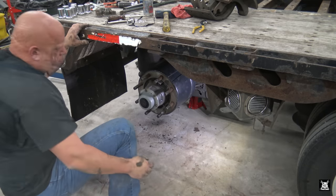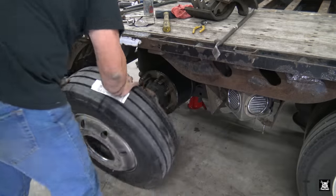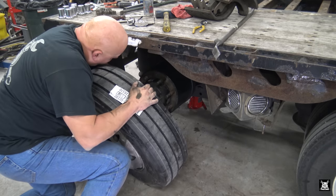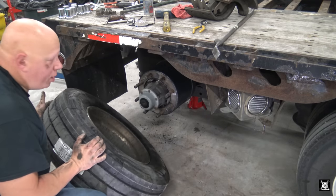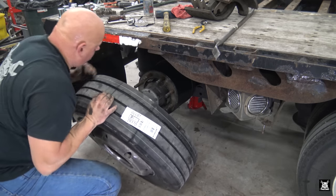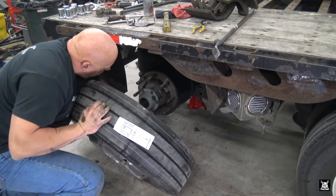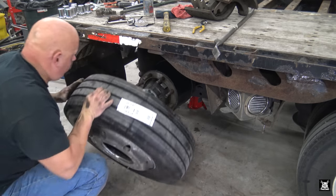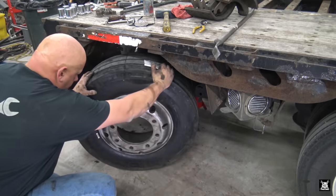Here we are. Alrighty, so the valve stem relief is straight up. Have it rotated so it's straight up on there. And actually the tire's the other way. So you know what, we're just gonna spin the drum so it's straight down. There you go, it's pretty close.